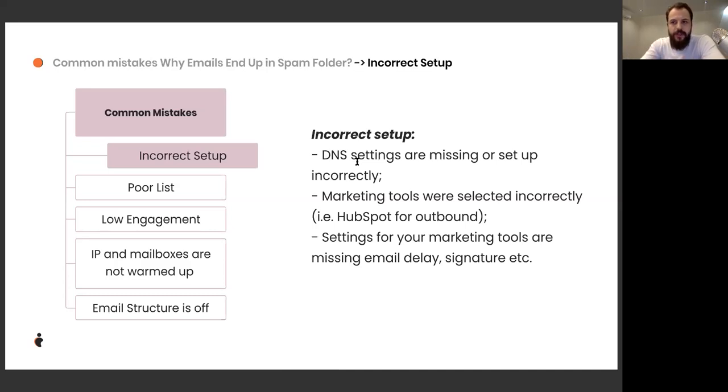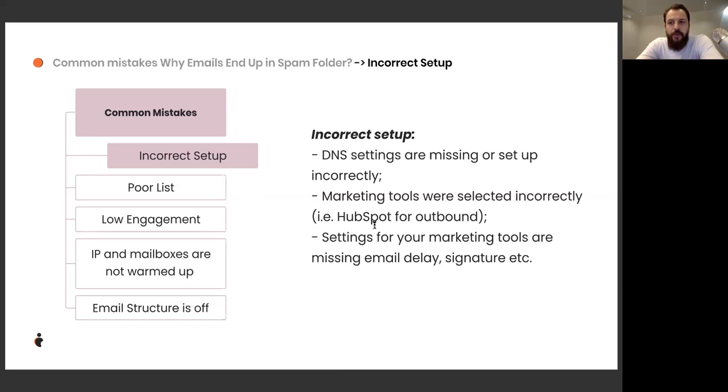It's a very important thing for you to fix before you move on with fixing other stuff in your email deliverability. Your marketing tools being selected incorrectly is also a common problem. For example, I know that a lot of folks are using HubSpot for outbound, and HubSpot is a CRM system, but HubSpot wasn't designed for good email deliverability, specifically for outbound purposes. We've seen that a lot of times HubSpot emails are being stopped or flagged by spam filters. So we recommend, for outbound, using tools like reply.io or outreach.io or Mailshake or any tools that were designed specifically for outbound marketing purposes.